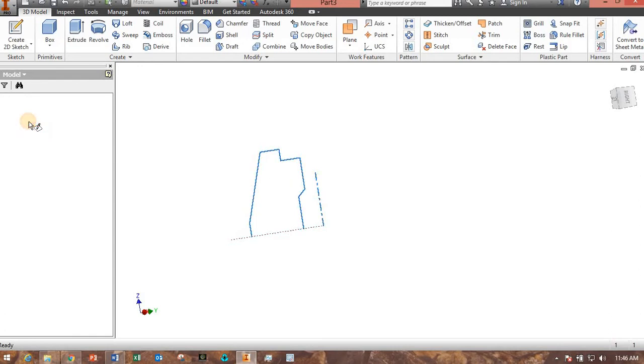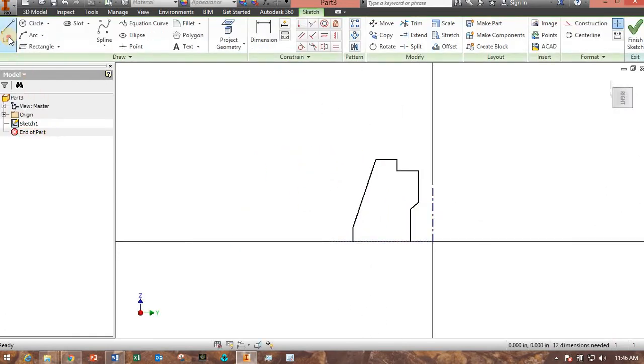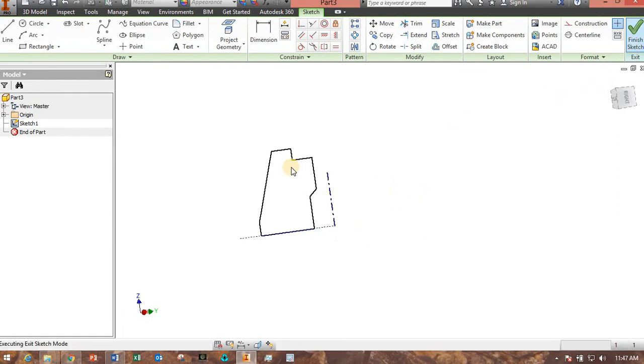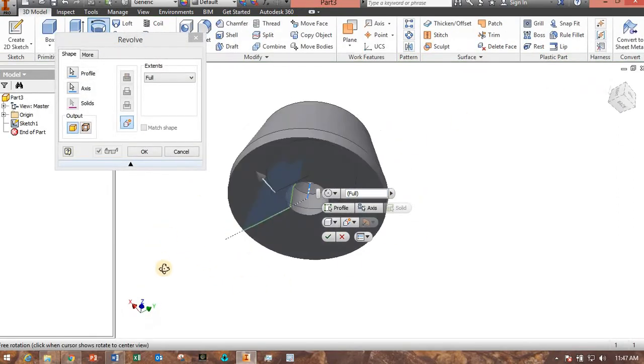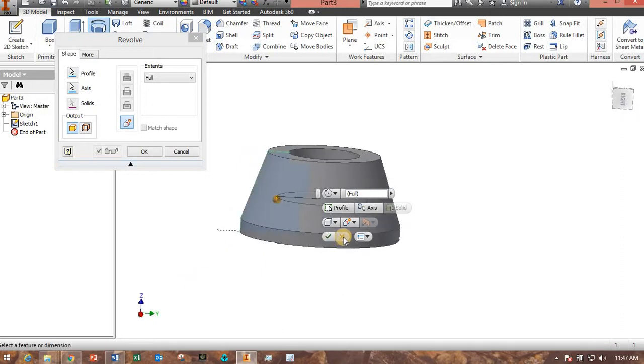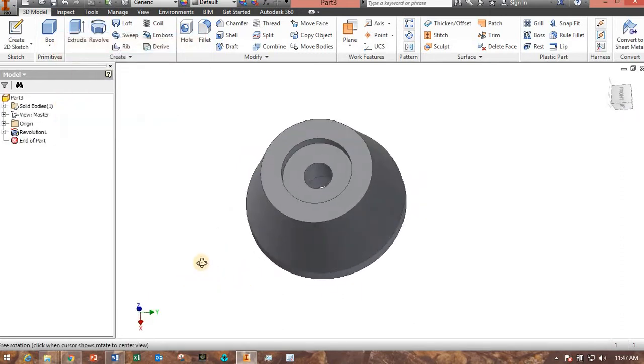So let's go back to my sketch, edit that, and I need to draw a line that goes from this point to this point here. Alright, now I've closed that profile. So now when I go to revolve, it will choose it and make that middle part there. Okay? Alright, let's go ahead and check there.